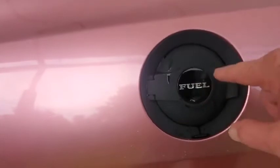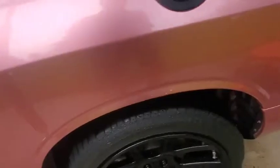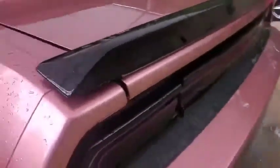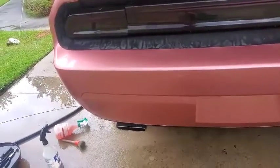Time consuming. Clean, you remember this was hammered pretty bad. Cleaned this up as best I could. We'll be working on this later again. Got it all cleaned inside, and did all back in here. Yes, I took the license plates off. Cleaned up those nasty exhaust tips as best I could.